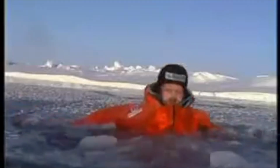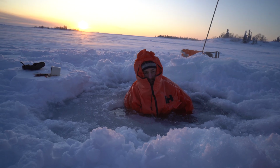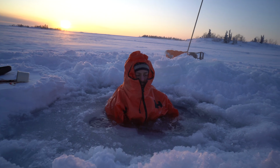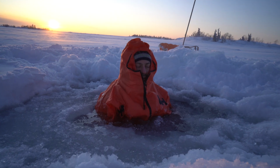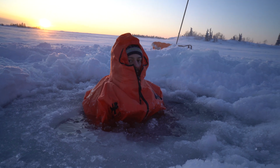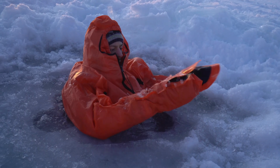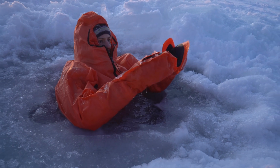The advice is, when actually swimming, to do a sort of side or backstroke. It keeps you dry and controls the urge for insulated boots to want to bob upwards and invert you. This is what it's like in minus 35 degrees, but in water that's probably -1 or so. But you know what? It's not so bad in here. I feel very safe. I think these thumb holes are perhaps optimistic.